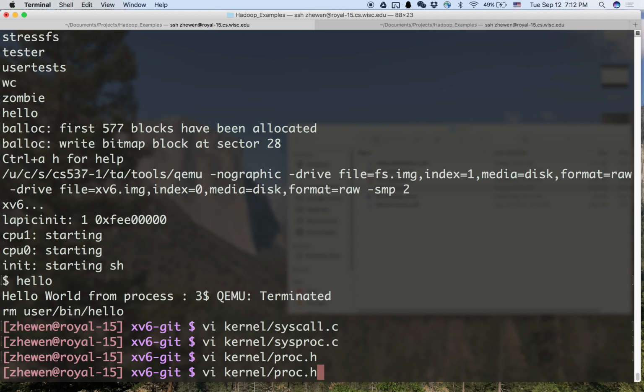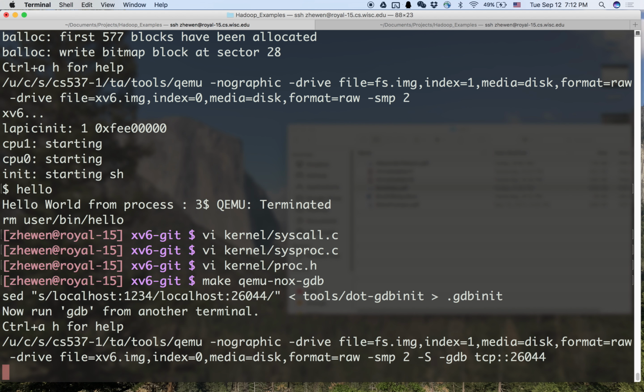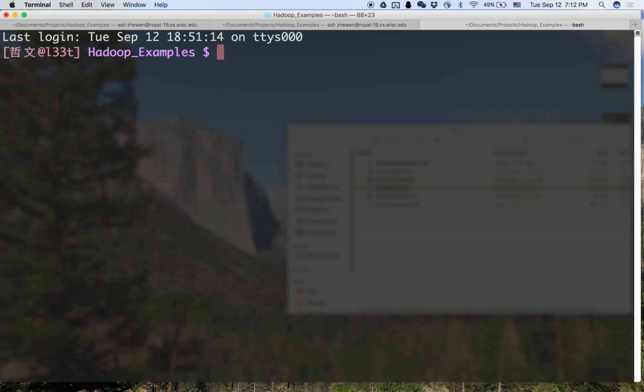Okay, so to start using GDB, all we need to do is add the GDB tag after this. Okay. And then you kind of get stuck. So now we need to open another terminal.